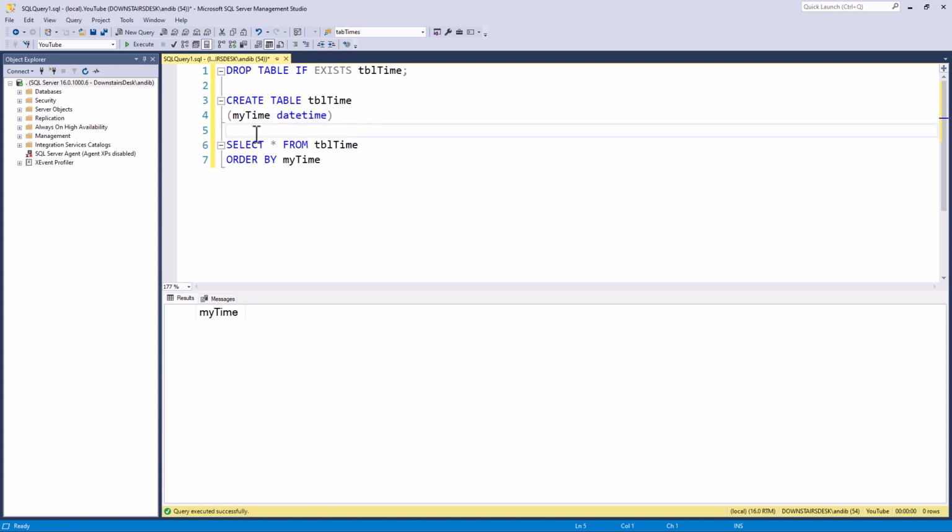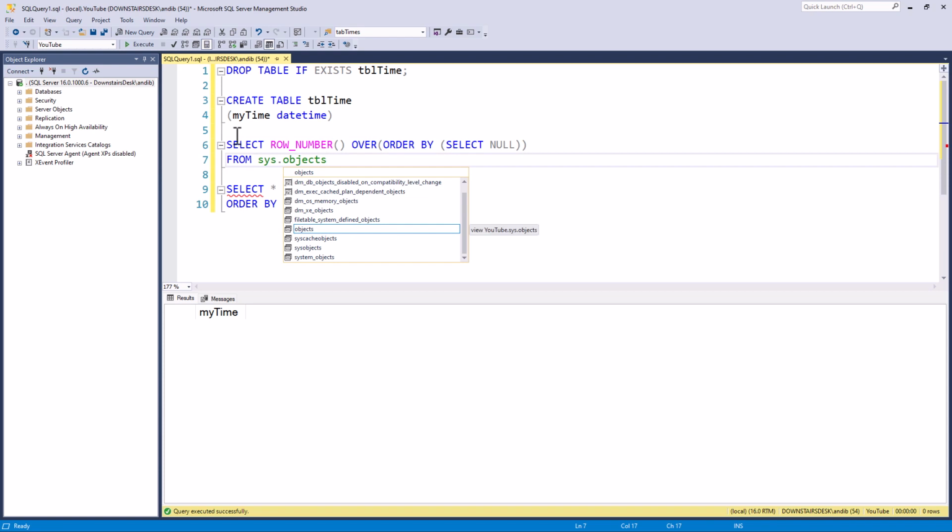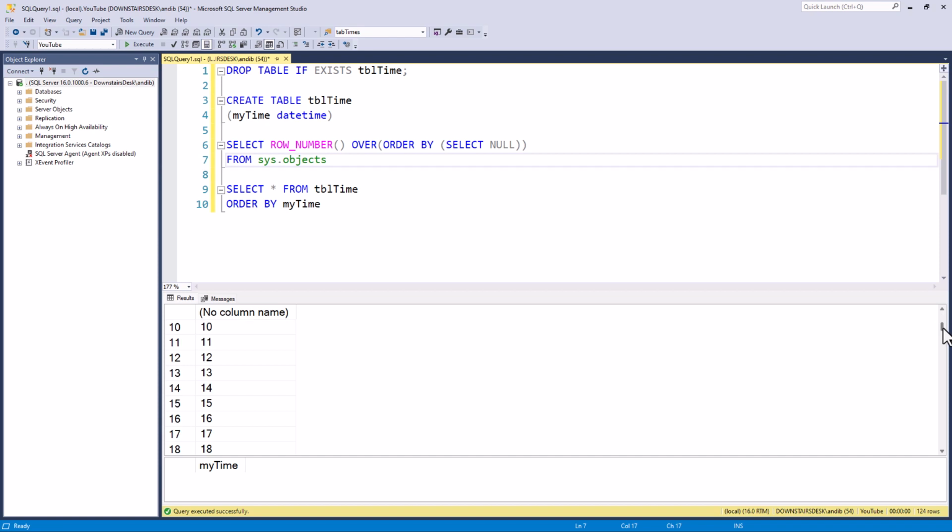So the way to do this is to have select row number, and I will put in the order section just something that says I don't really care what order it's in. The from has to be something that you have. And I'm going to use a table, which is a system table, so I know I've got it and you've got it. So sys.objects. So if I run this, you can see that we now have numbers 1 to 124 on my version. However, that might not be enough.